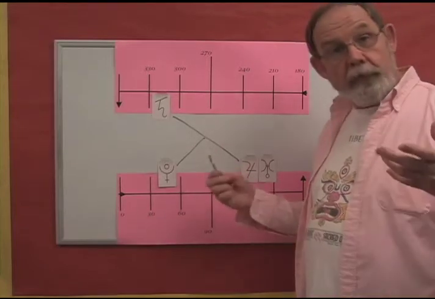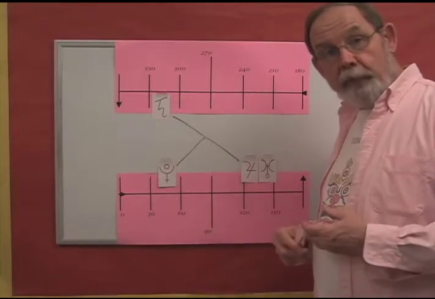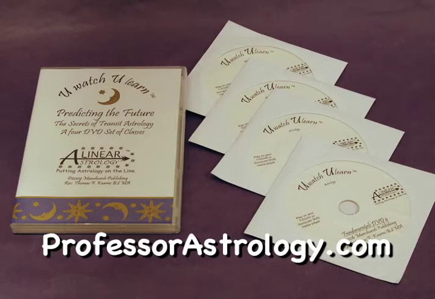Now if you do gamble or speculate, try to do so with great care. Obviously, this is a simple and concise interpretation of future trends. You can order a 40 to 50 page personal transit for your year to come at ProfessorAstrology.com.